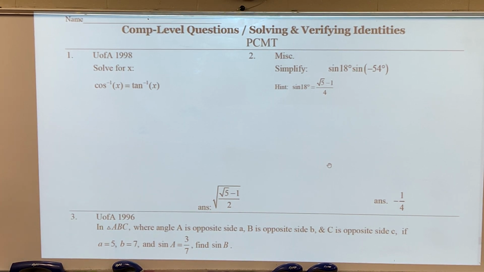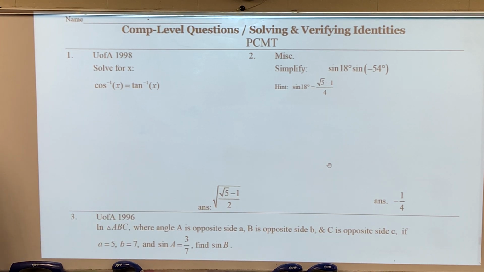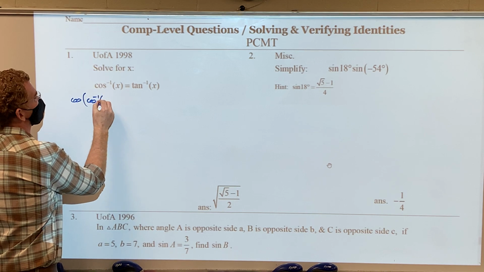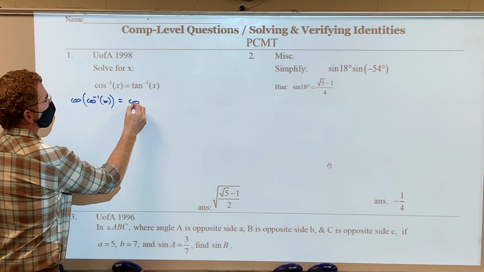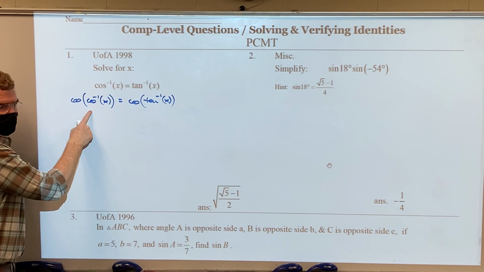So if I'm desperate, maybe if I can't get them both together and isolated, maybe I just get one of them isolated and see what happens. So is there anything you can do to get one of these x's by themselves? Take a random guess. Okay, so I'm not going to multiply, but I'm going to take the cosine of both sides. So if I took the cosine of the left, the cosine of the inverse cosine of x, and then the cosine of the inverse tangent of x, what happens here, do you think?